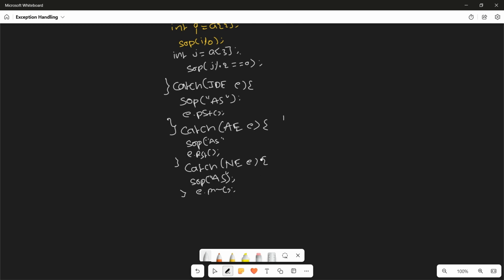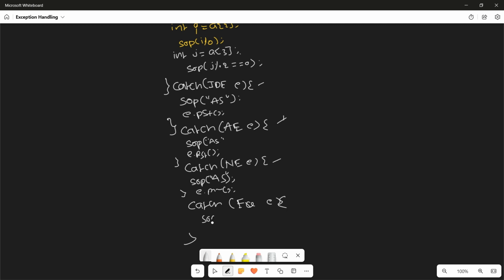And finally, if the index out of bound exception does not occur, arithmetic exception does not occur, null pointer exception does not occur, any other exception other than these three, I want to handle globally, I mean catch Exception e.